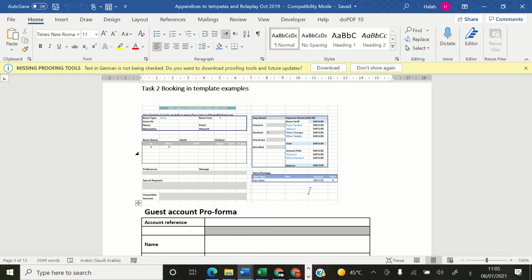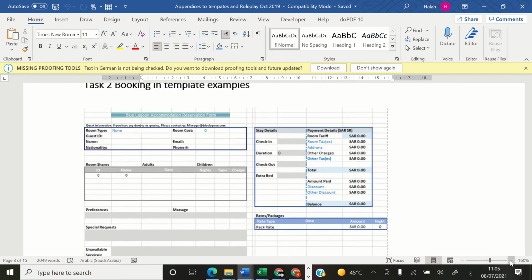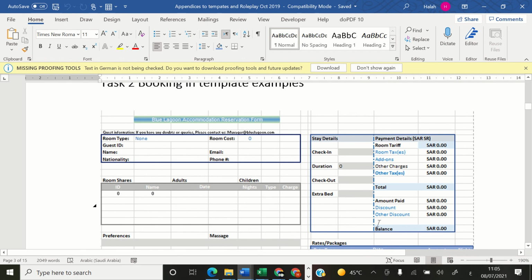Regard the form, which is task 2, booking and template example. So if you can see here, regard creating the check-in form or the reservation form. I said before you can create it using Word, and also if you want, it's fine to create it using Excel sheet. Are you good in Excel sheet, ladies? So do you think you need to learn more about Excel? Okay. So regard the form, I already gave you the permission to create it as Word, but if you feel it will become easier for you to create it in Excel, it's fine for me. Both will be accepted.